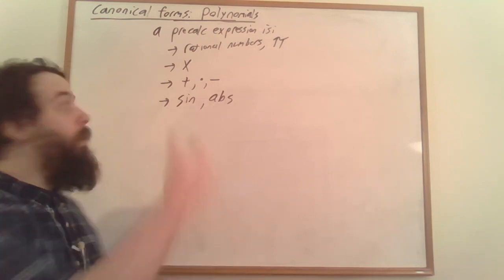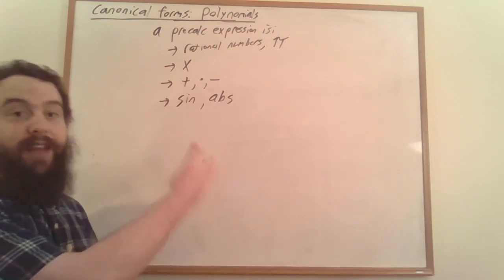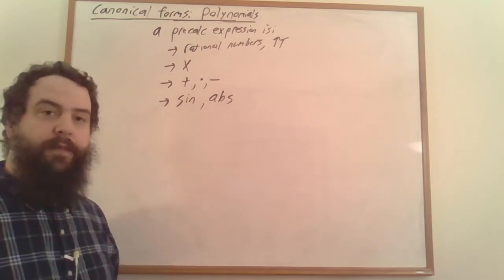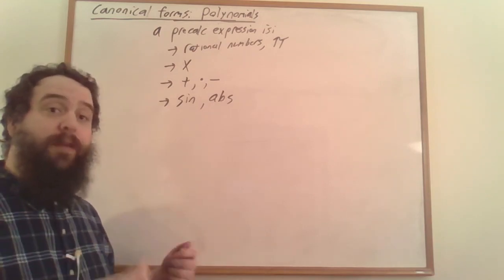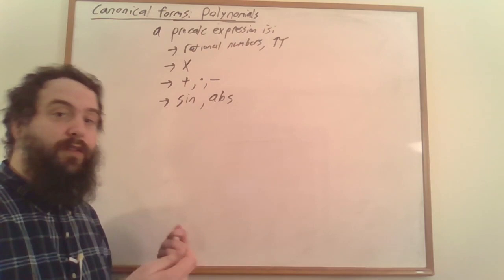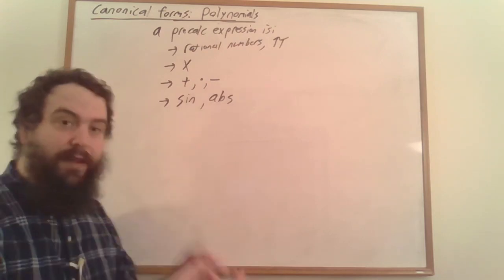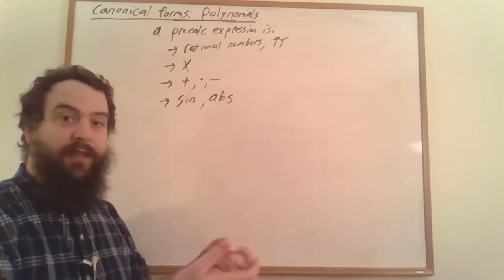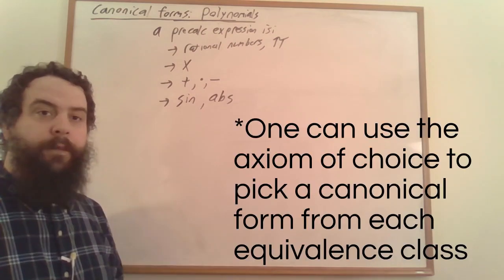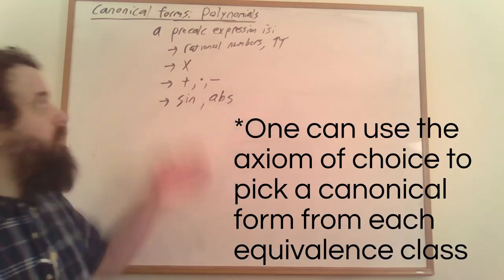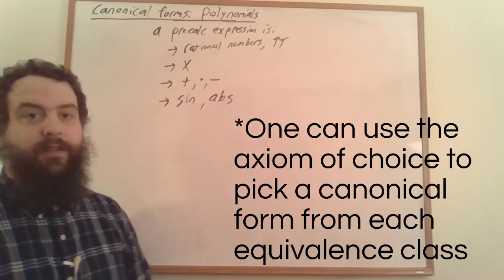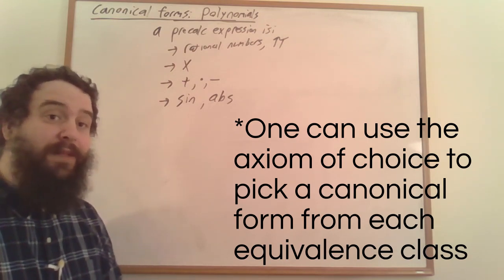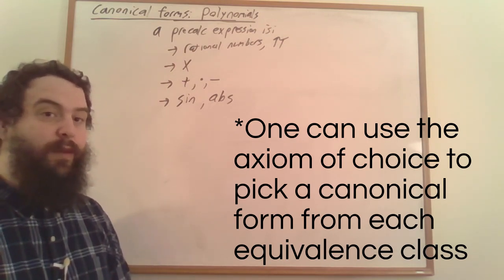And so if there was a canonical form, at least a nice canonical form for this class, then we would be able to determine if two expressions are equivalent to each other just by getting them into canonical form and then seeing if the canonical forms were the same. So there is no nice canonical form for these precalc expressions. No hope of getting a complete set of rules for dealing with them.